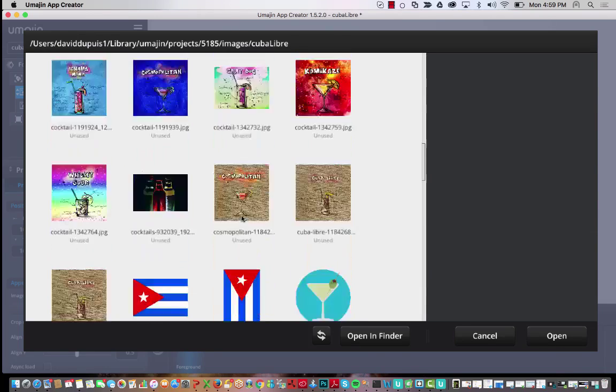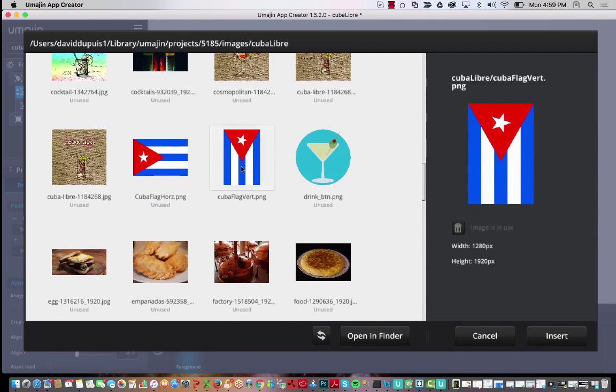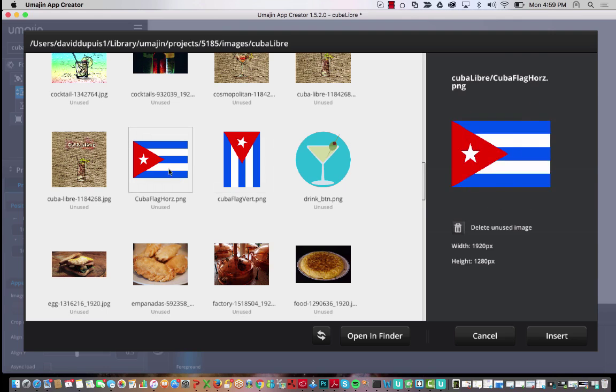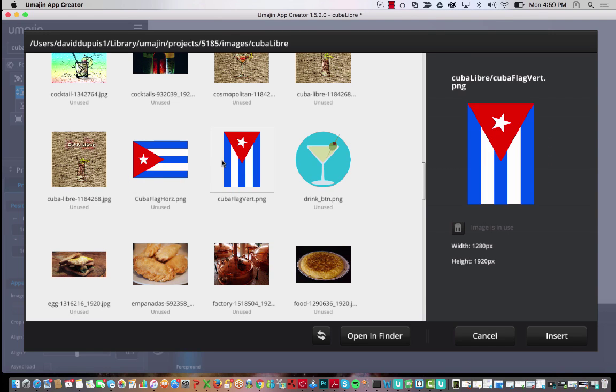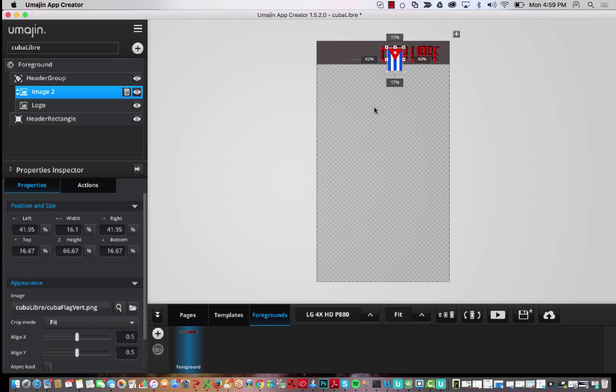We're going to look for the flag. Let's see, we can go horizontal, we can go vertical. Let's try the vertical. We'll go with the vertical again. And then maybe just shrink it down a little. Put it right there. Cool. Just call that flag.